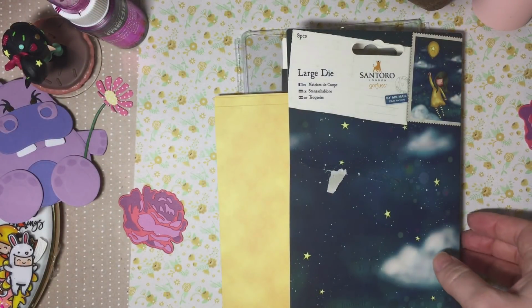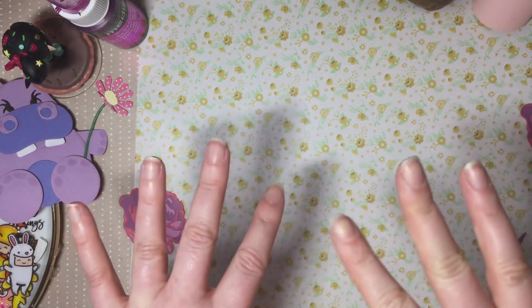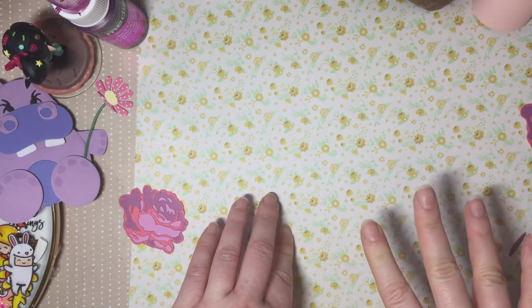So yeah, I love my gorgeous girls still, and I like the papers that came with them because I like the kind of subdued, mellow sort of colour scheme that the gorgeous girls are in.